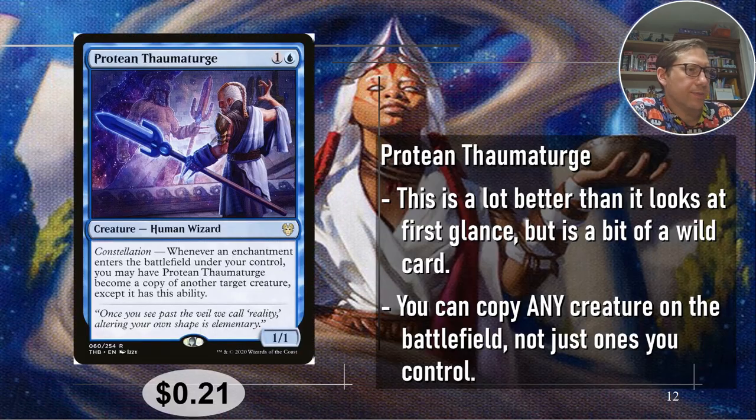Number 3. Protean Thaumaturge. Even by Magic standards, that name is pretty pretentious. Anyway, 1 and a blue for a 1/1. And whenever an enchantment enters the battlefield under your control, you may have him become a copy of another target creature, except it has this ability.